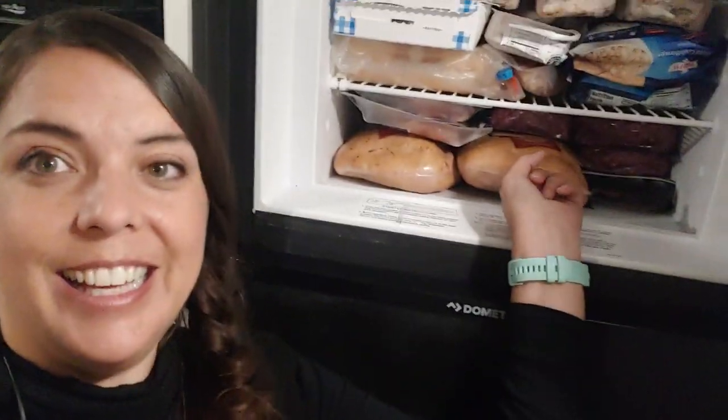So what are we doing for Thanksgiving? We are cooking up these turkey breasts from Costco. I'm going to make turkey and probably instant mashed potatoes — don't murder me — and stuffing and green bean casserole, keeping it all super easy. I might make homemade rolls. If you are feeling like making a turkey in your RV oven, it is totally possible. We made a 10-pound turkey in our RV oven entirely off grid with no power. We made a full spread. You can check out that episode up here.